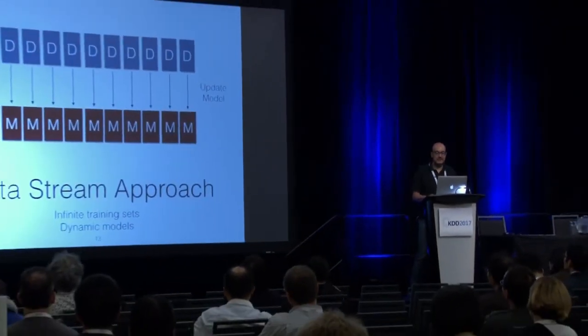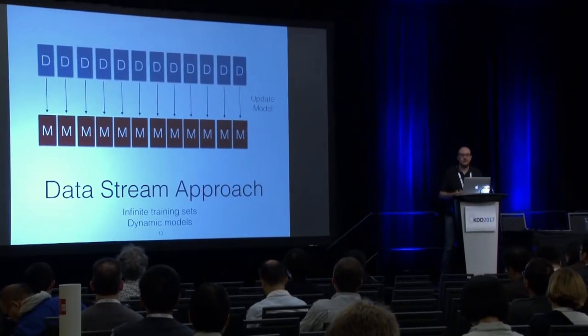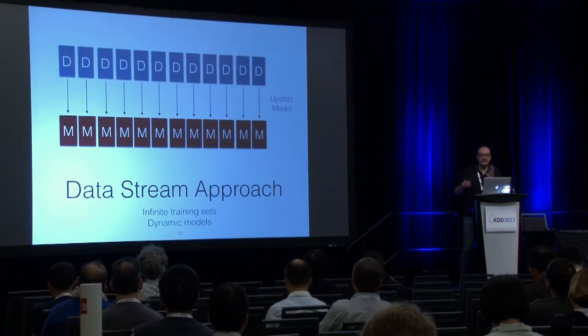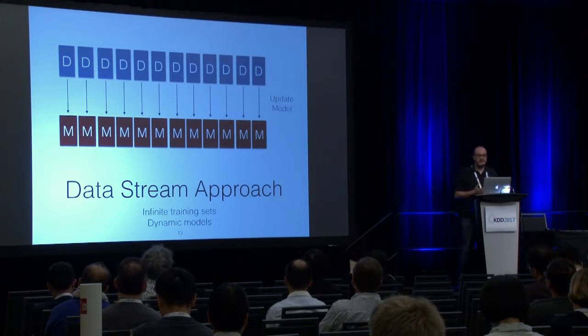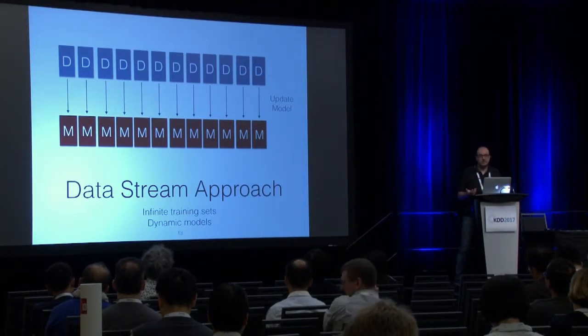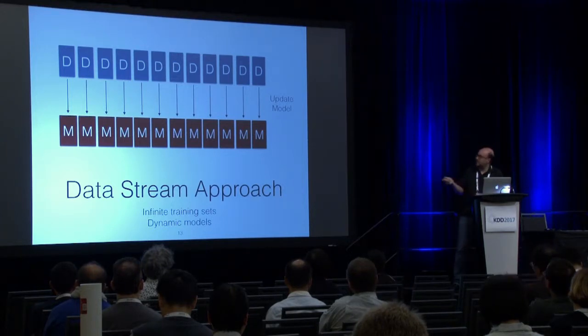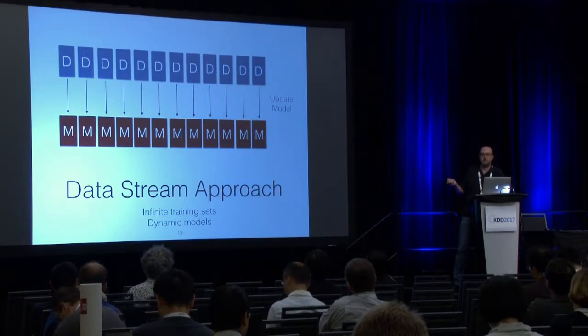But as we know, in the Internet of Things or in the streaming setting, data is arriving continuously, and usually we cannot store all the data in memory or on disk and then do the machine learning process. So here what we are interested in is updating our model. Instead of waiting to have all the data and then building our model, we are going to update our model continuously. So we have our stream arriving, and every time a new example arrives, we update our model.